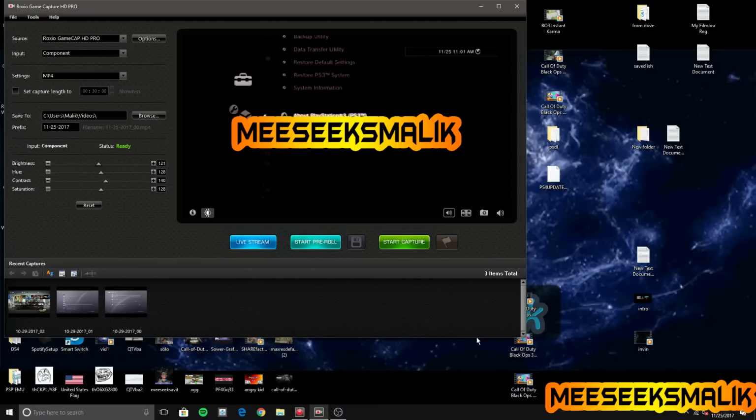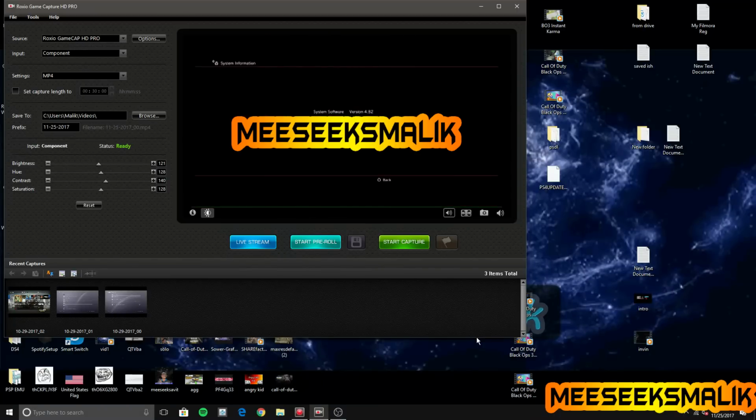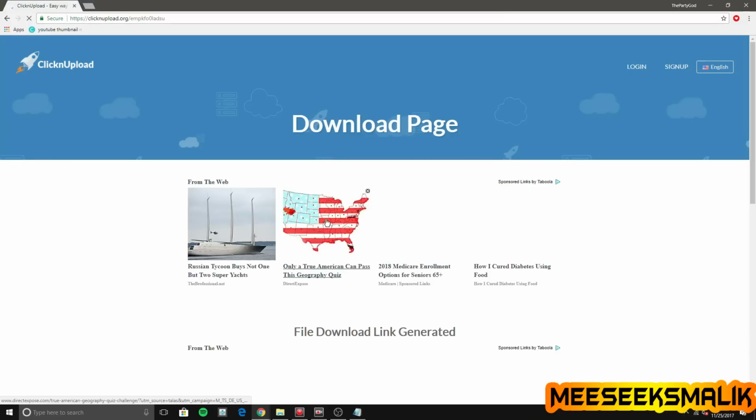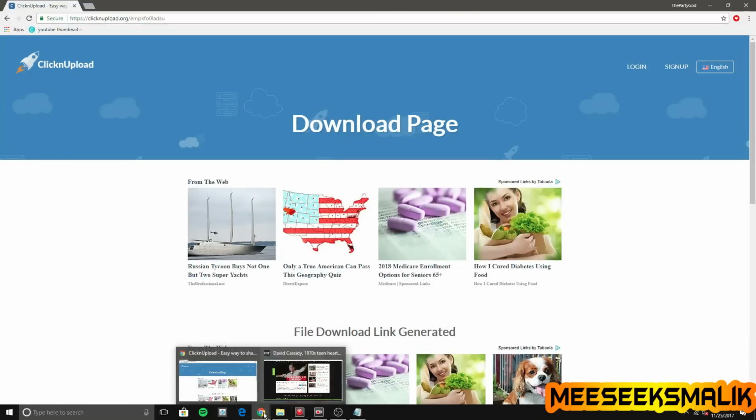Second thing you will need is a USB flash drive and a PC, laptop, computer. It doesn't really matter which one you use. Just make sure that you do have one of those to use for this.